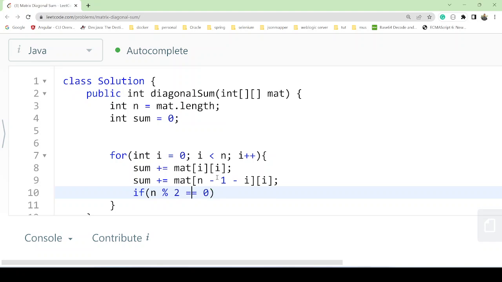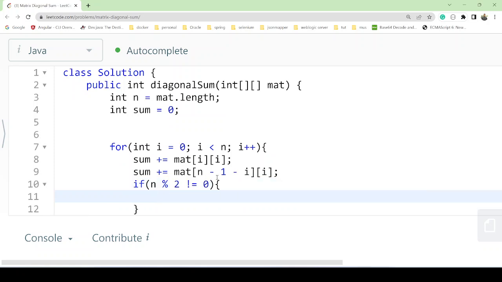If it is not divisible and the modulus is not 0, it means the remainder is not 0, so this is odd. Our n is odd, so we have to subtract the middle element.